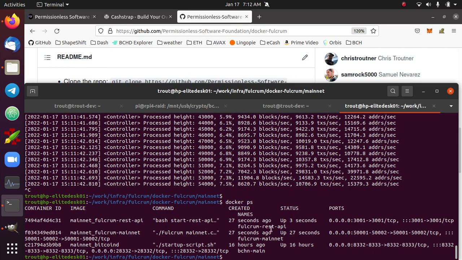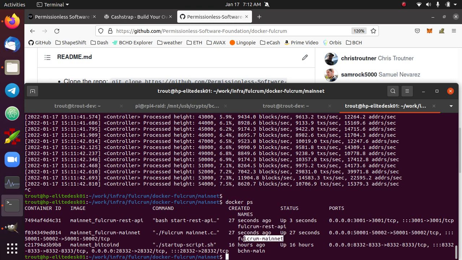There's 2 folders here. Fulcrum mainnet is the Fulcrum process, the indexer, and it's exposed ports 5001 and 5002, and that's what you would connect to if you wanted to connect to this with your Electrumx wallet or your Electron Cash wallet. There's also this Fulcrum REST API.